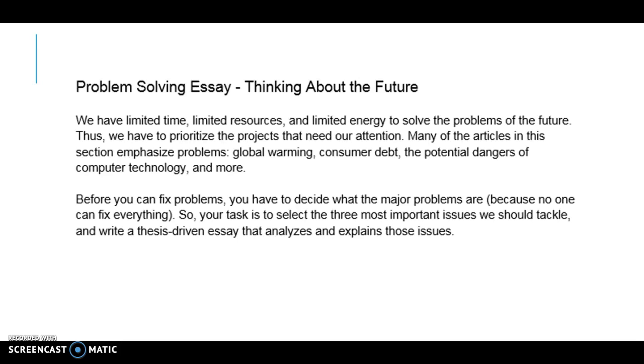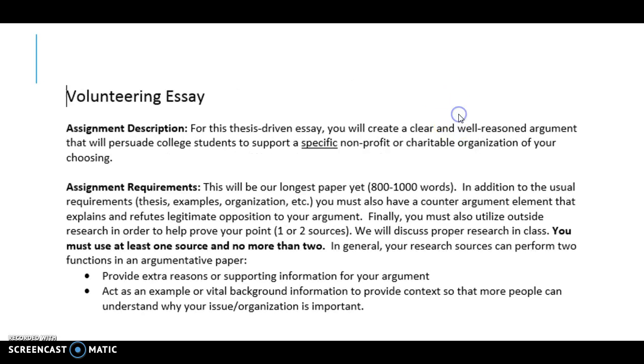The first essay is very internal. This one is external. I want them to think about the issues that are present in the world today, both at the global level, and some of them want to do more on a local level, and that's actually great. That works even better sometimes. But they just pick a couple of those issues and they explain some of the reasons how and why those issues happen. And as I say there, the idea is just that there are a lot of problems, but what are some of the ones that you find to be most important, and that gets them towards making decisions, and I think that's a good step towards critical thinking.